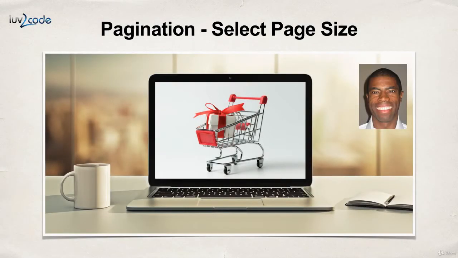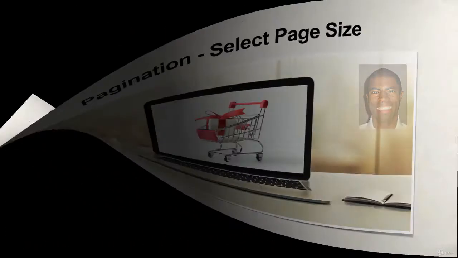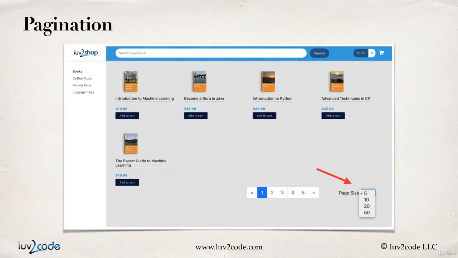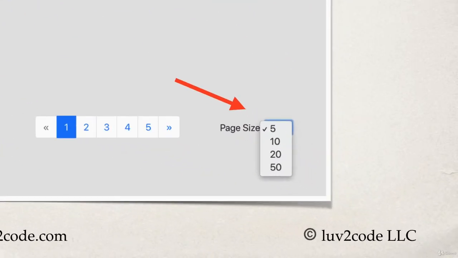In this video, we'll add a new feature to our pagination. We'll allow the user to select a page size. Now, in the previous video, we did some testing with different page sizes, and we'd modify our source code to show different page sizes. But as we went through the process, I think you're probably wondering, we should allow the user to choose the page size and allow them to simply select that page size from a drop-down list. And so we'll do the exact thing here in this video.